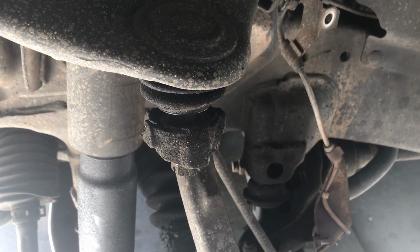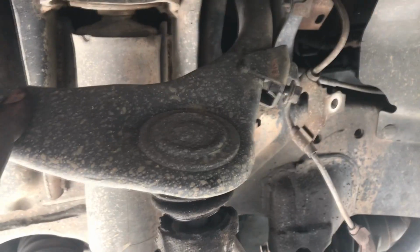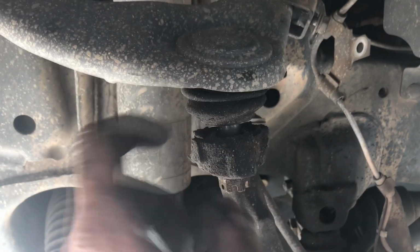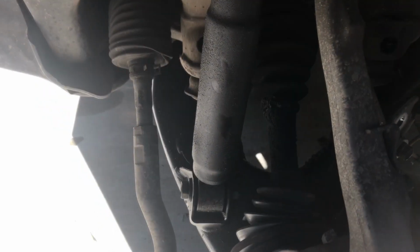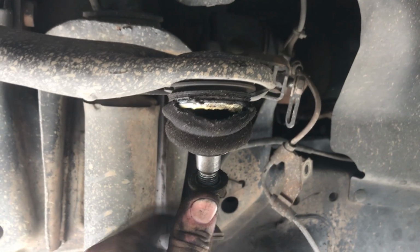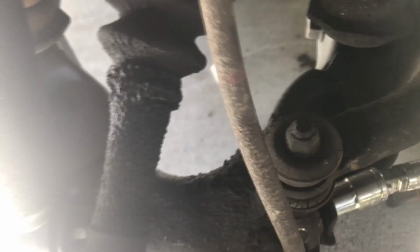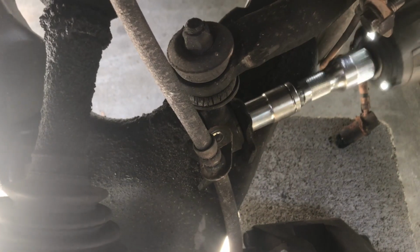Be cautious when removing this ball joint as upper arm has bush spring loading on it, I guess, and torsion bar loading on it. So this is now very tight even though it's released. So jack's recommended to remove nut. Discover broken ball joint boot, add to parts list. Step 24, use 14mm socket to remove sway bar.